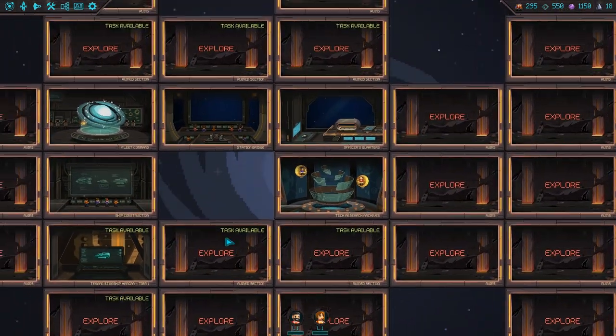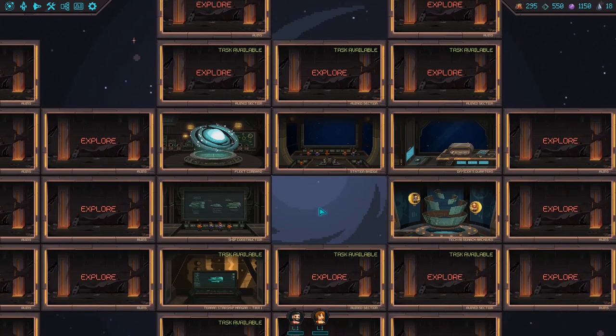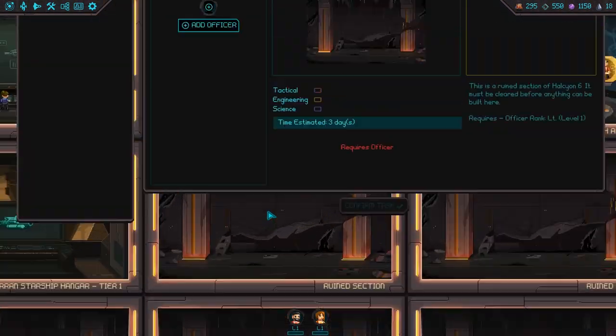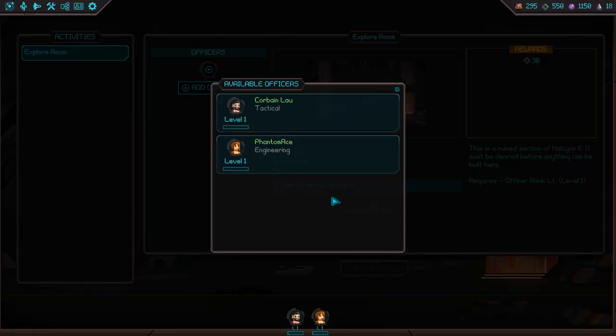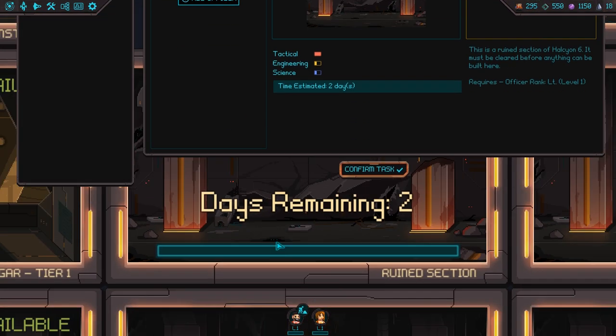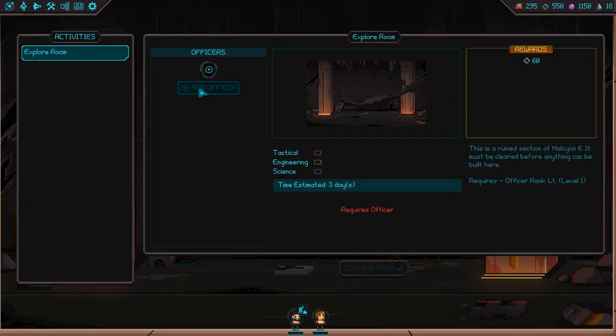So, this is a space base. You can see that we've got rooms to explore and conquer. So, let's start going through these. Very much like XCOM, you can assign officers to do digging. Estimated days, 2 days. And we'll assign an officer over here.